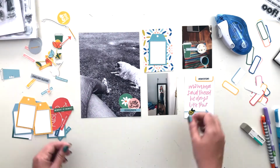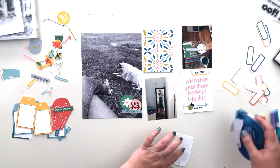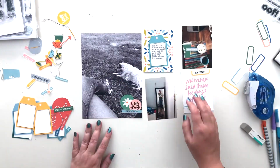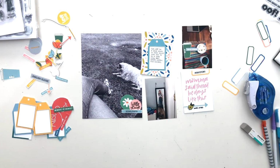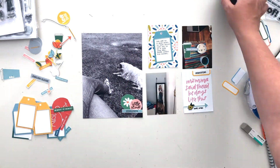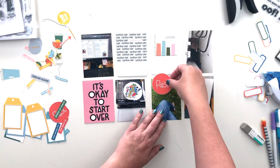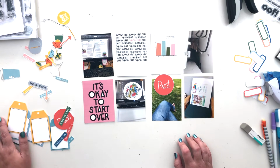So you can see I have all those stamps laying there to the side to choose from. Unfortunately, not all of them are available anymore, but like I said, I will do my best to let you know which ones are. So there is the journaling all done. And because my journaling wasn't straight, I decided to add that card on an angle just to kind of take away from the fact that it wasn't completely straight. And then I can move on to the next page.